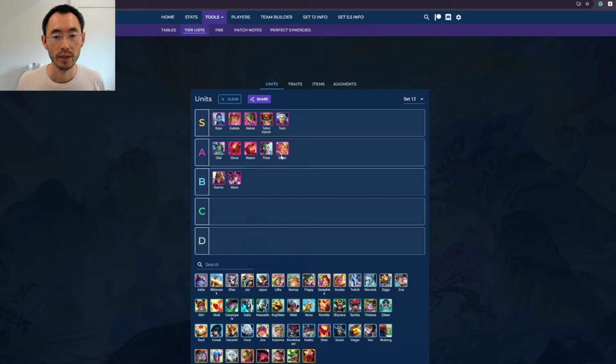Fiora, Gwen, Karma, those are your really high cap if you're able to get to level 9 and more importantly play around your 5 cost boards. These are ways that you can stabilize on level 8 also with Olaf to be able to then go to level 9 and hopefully hit your 5 costs and cap out with those.